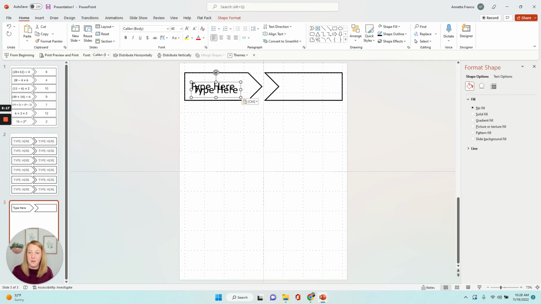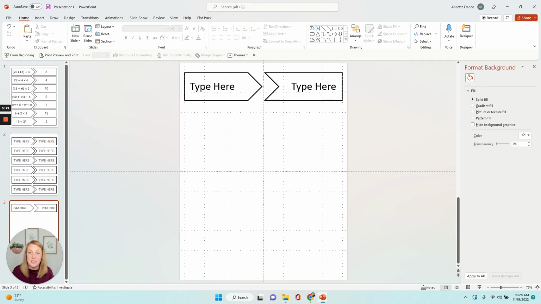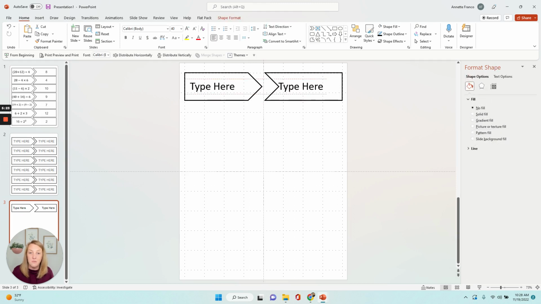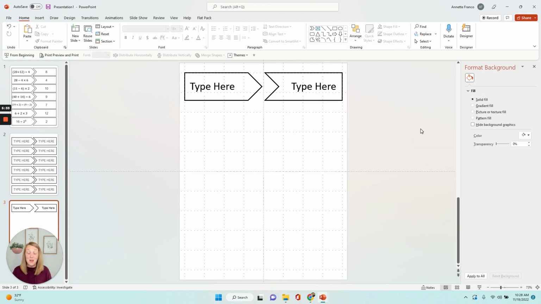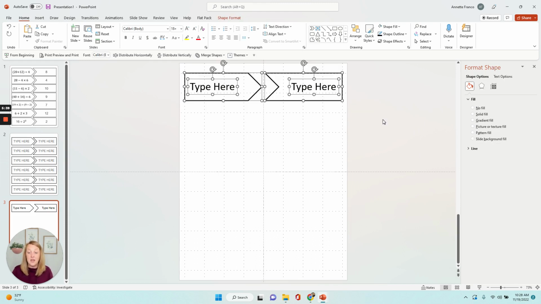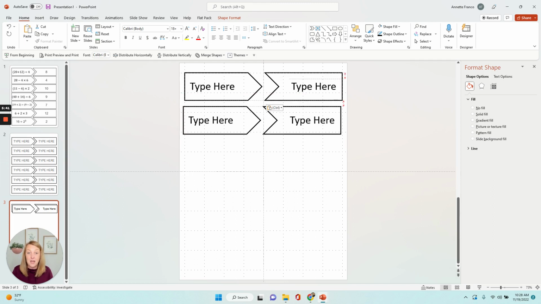I'm going to copy and paste that, move it over to the other box, and see how the red lines helped guide you to make sure that was in the center on that one. If you don't believe them, you can select both of those and align in the middle as well. And now you just created a matching activity where the pieces will fit together. You can highlight those and copy them down the page as many times as you want.